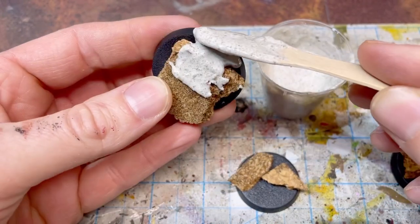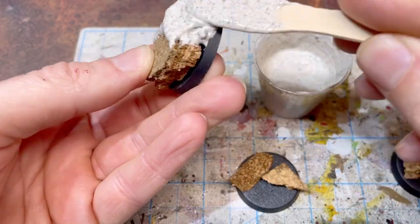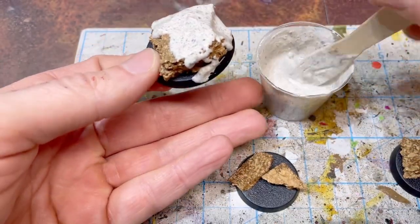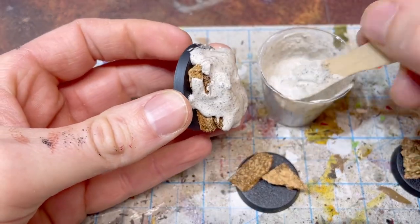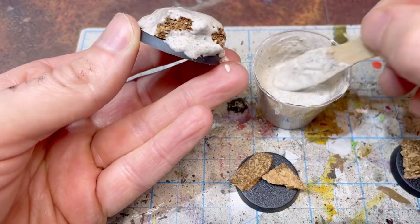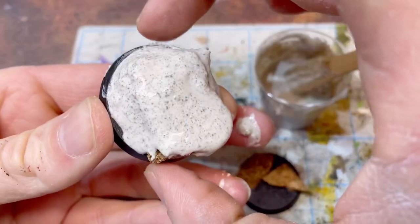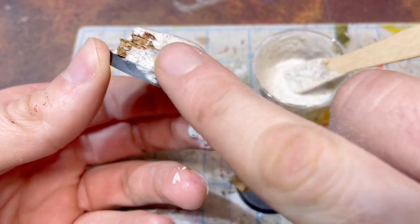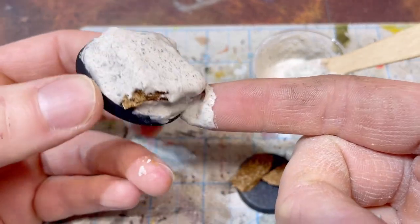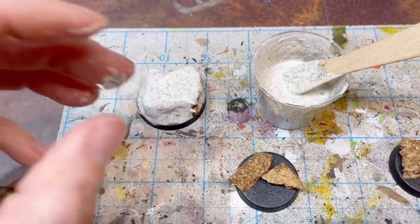All this texture paste is, is some drywall filler, some PVA glue, and then some mixed aggregate like general purpose construction gravel. Just kept on working it until it was a consistency I liked. This one here was a little bit too runny, but it was working out pretty good. I didn't want a lot of those real sharp edges all over the place, so kind of filling that out, smoothing it in, especially when I had the flat sides, blending that in. But one thing I wanted to do is keep some of the cork sticking out, so I still had some jagged rocks hanging out there. The rest of this is going to get painted up to match the Heart of Ghur mats in all the different Warcry sets. I come back every hour or so and touch it up, clean up the bits that are running off, and kind of try to smooth it over. For the first time trying out texture paste, I was pretty happy with this. This one here worked out great and was extremely cheap.